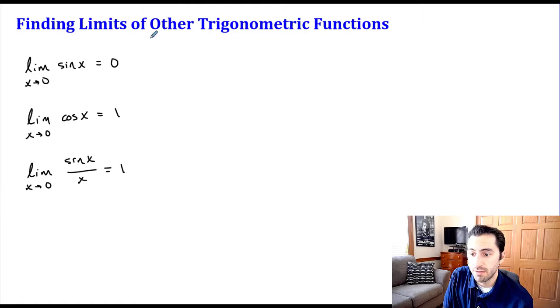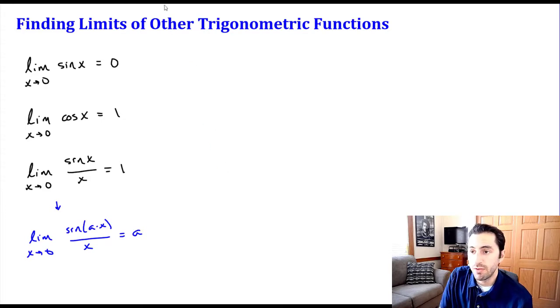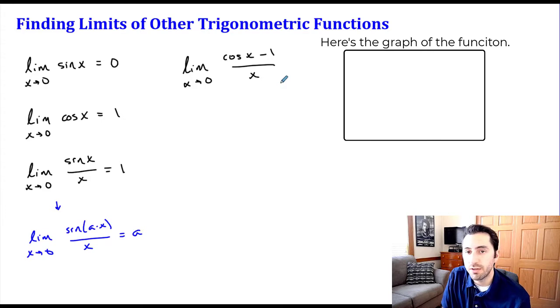And directly from that, in a couple applications, we saw that we can end up with a nice result. And now if we have a constant, so let's say we have the limit as x approaches 0 of a times x, divided by x, we saw that this worked out to be just a. So all those are very useful, and there's one more that's going to come in handy for us, and that is the limit as x approaches 0 of the cosine of x minus 1 divided by x. And in a similar fashion as we did for the other ones, if we take a look at a graph of this function, we can convince ourselves that this is equal to 0.